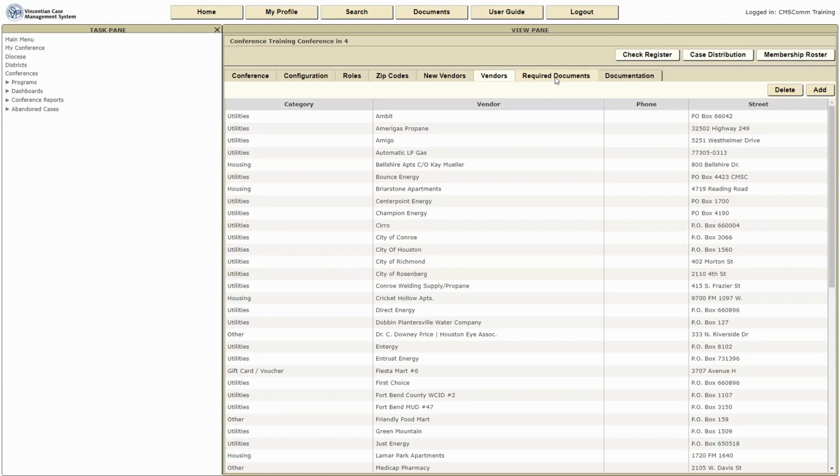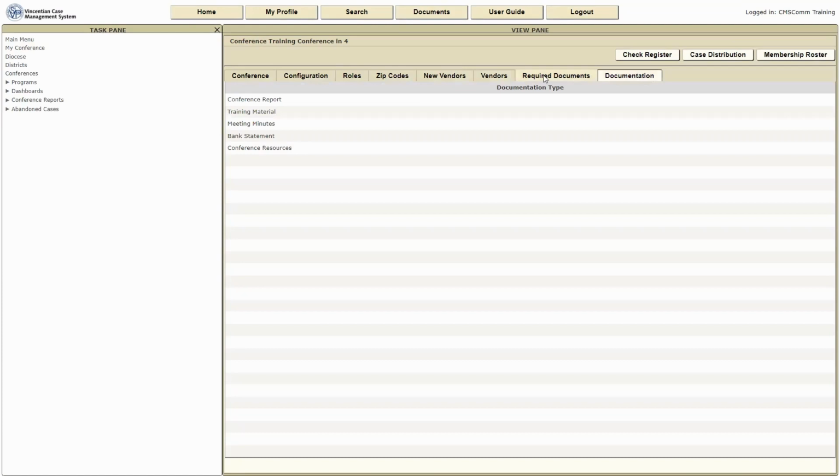The next tab that I want to point out is documentation. You can skip required documents. We don't have required documents within our particular council. The documentation lets you add information about your conference. So for example, if you have closed out a month and have generated a monthly conference report, you would like to make this available to all of the Vincentians in your conference who are on CMS, you can add it.